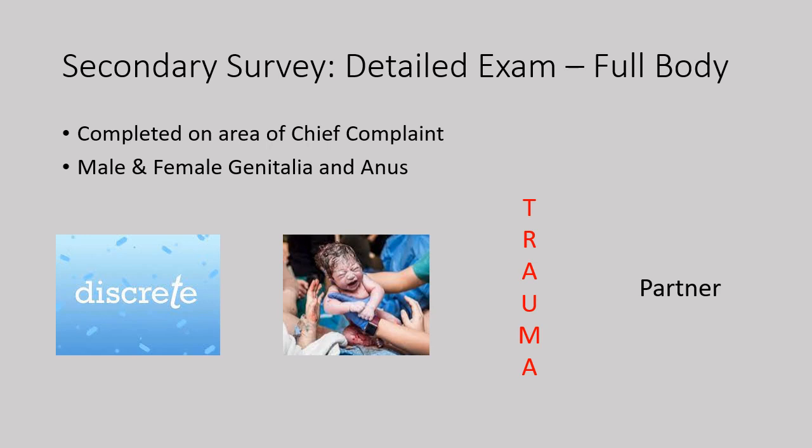Especially on trauma patients, you roll them on the backboard, palpate the back of the head, that long spine like we just talked about, and then you need to look for bright red bleeding coming from the rectum. Because if it's bright red, it's arterial, and if it's coming from the rectum, well, we can't put a tourniquet on it or pack the wound. They need surgery now. So keep it discreet. Have a same-sex partner with you to inspect and assess the male and female genitalia.